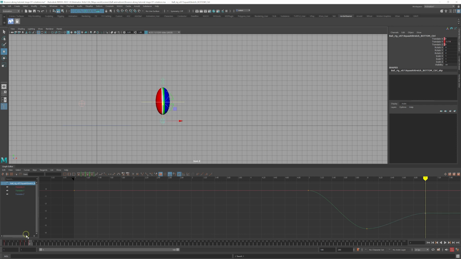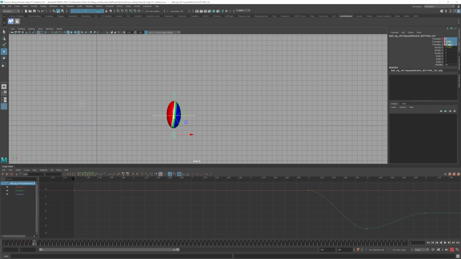Okay, so now let's see what we've got. We've got up and we got down, and now we seem to have lost our squash frame, and that's because we didn't hit a keyframe. So it's good to leave all these mistakes in. So we get to frame 7, which is 8, which is our new impact frame, and now we need to set this squash frame back in.